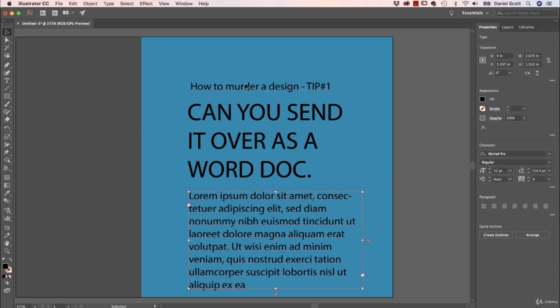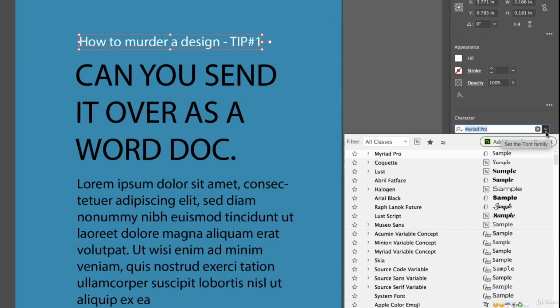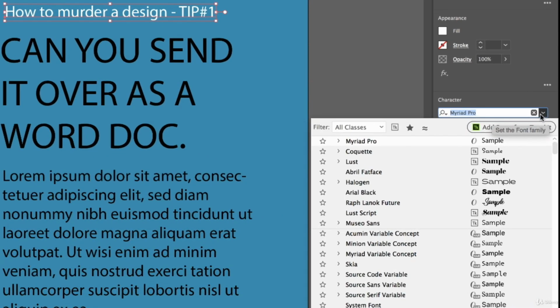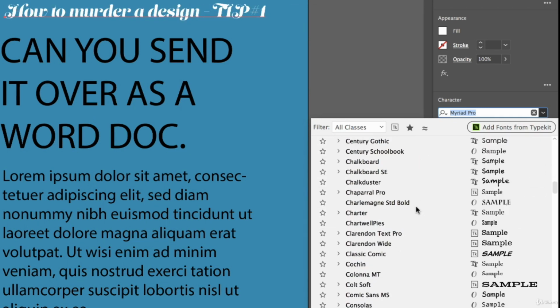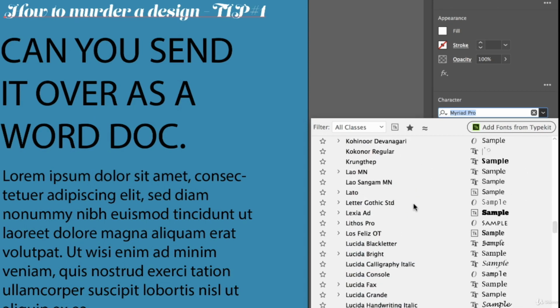What we will do is we'll start on this one at the top here and look at fonts. First of all, I'm going to change my fill to white. Okay, next thing I want to do is pick a font. So I'm going to drop this down, and you know how to pick fonts, it's no big deal. What I really like is these filters. These are all the fonts that are on my computer, so they've been installed in some previous life.